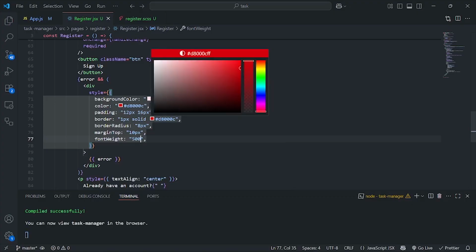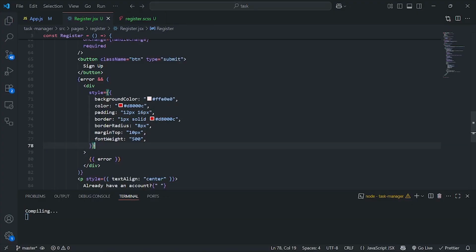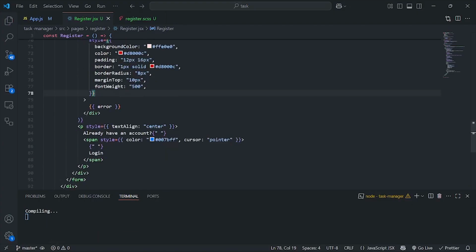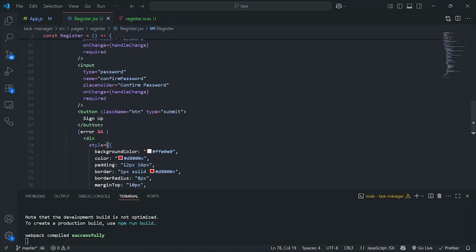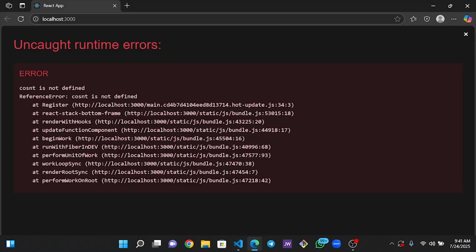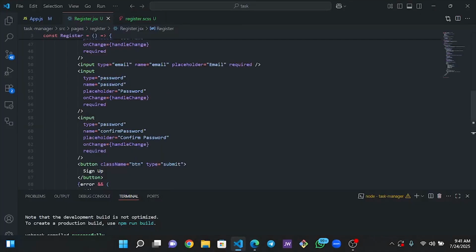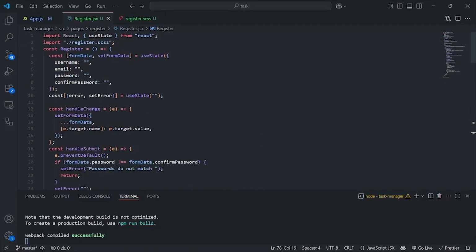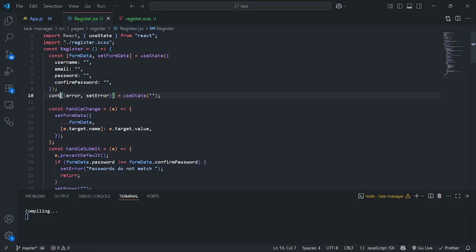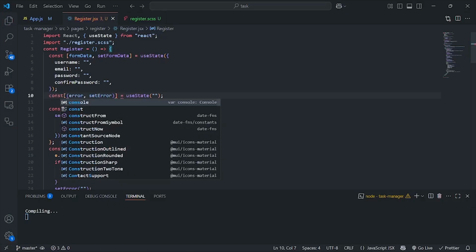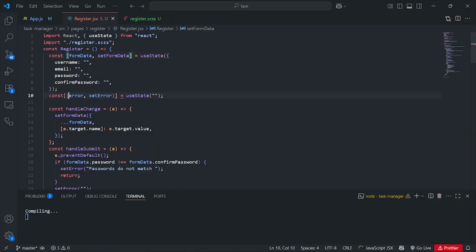So with this, we are done with that. So we can save this and see what we have now. It's already compiling. So going back to our browser, okay, const is not defined. Let's quickly do that. I didn't spell it well, so I'm just going to come here. Sorry, const, like that. And let me remove this here, what we have here. Sorry for that error. So now I'm going to go back to the browser. It's already refreshing. Let me refresh it again and see what we have.